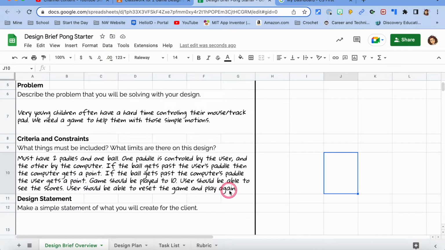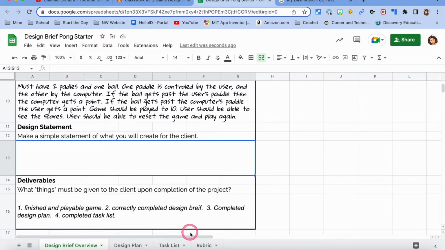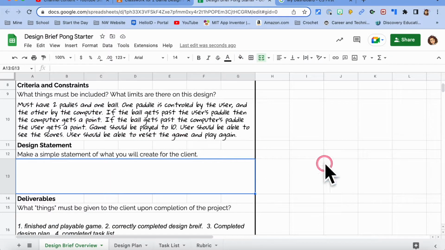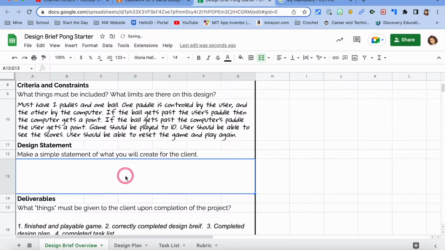Now, you are going to create a design statement. Your design statement is a simple statement of what you will create for the player, or for the client. You're not going to restate everything from the criteria and constraints. Instead, what you're going to do is make a simple statement about what you will provide.